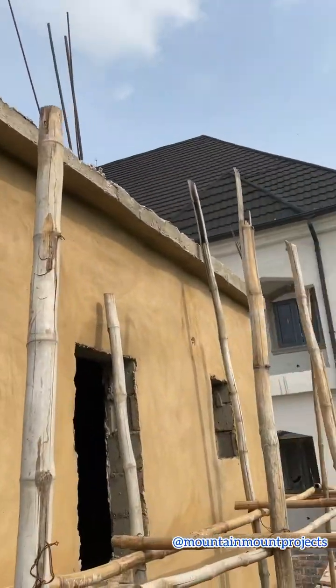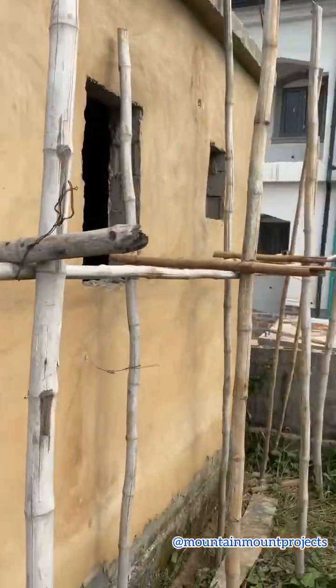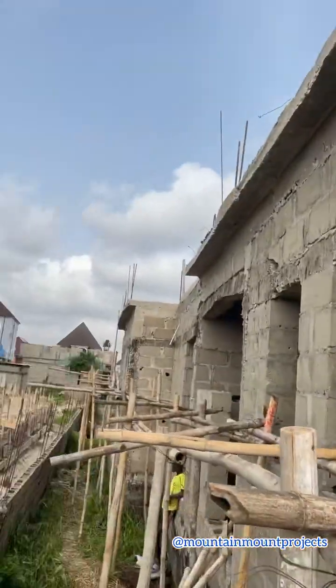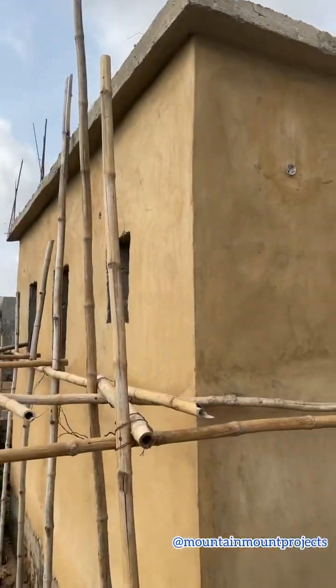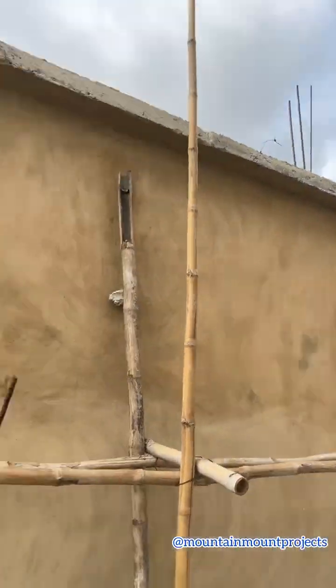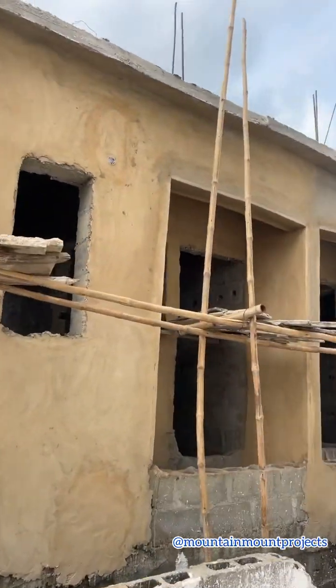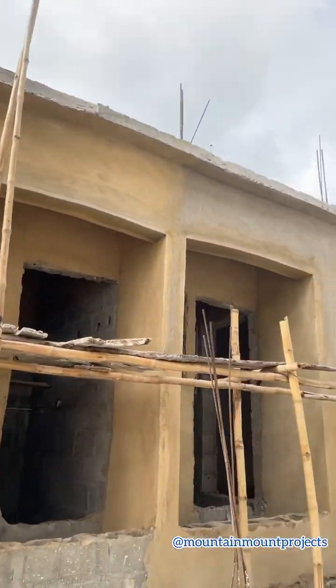It looks reddish and sharp. A lot of people don't mind though, because it won't show after the painting. But the bad thing about the Abeokuta, the Ogun State plaster sand, is that it cracks easily. You see on people's houses, even after painting, it cracks.